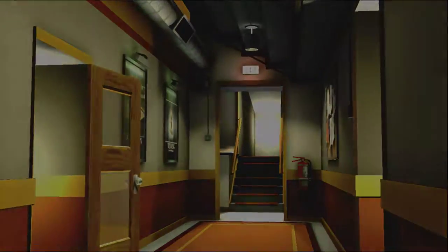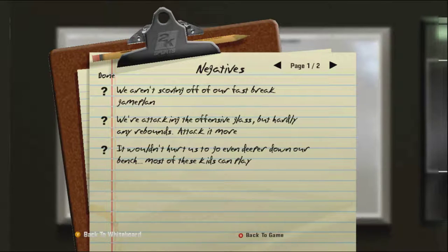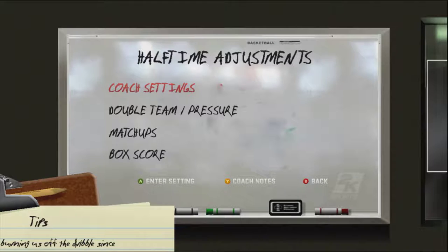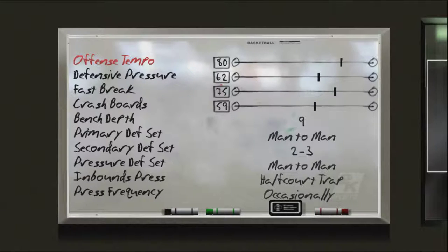Do we really need to read the coach's notes? I don't think. We're attacking the offensive glass, but hardly any rebounds. Attack it more. Wouldn't hurt us to go deeper down our bench. We aren't scoring off our fast break. I don't see them burning us off the dribble. More pressure on D. With the speed advantage in our favor, I want to see more fast breaks. Find a way to get to the line, yeah? Sounds about right.